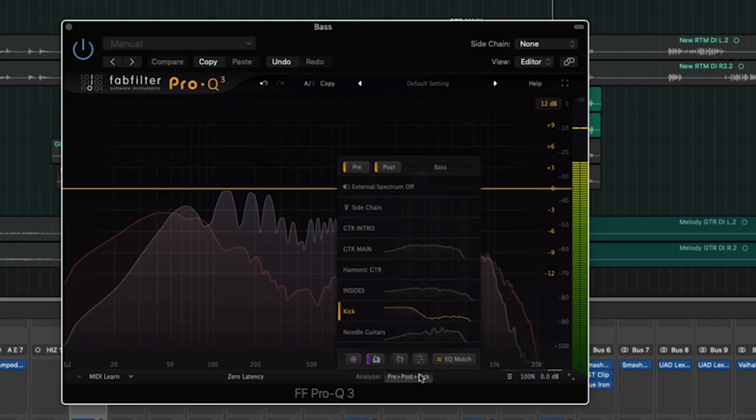So I'm gonna do that again, and I'm gonna carve out a little bit of those clashing frequencies and see how the bass guitar sits.